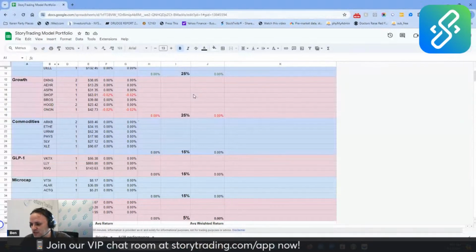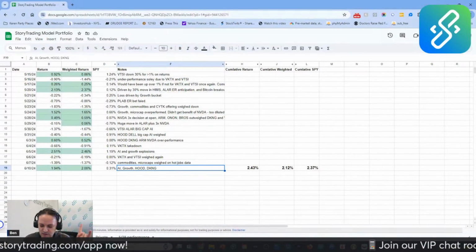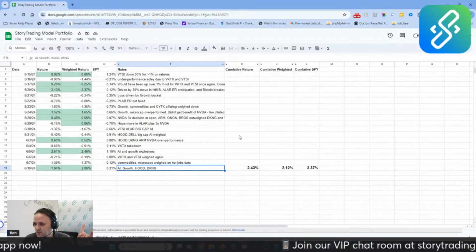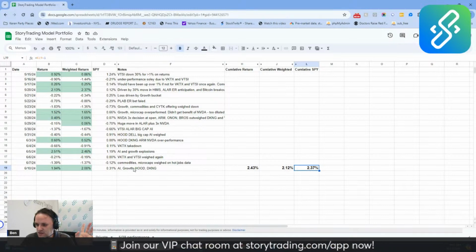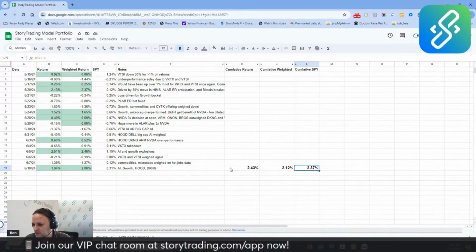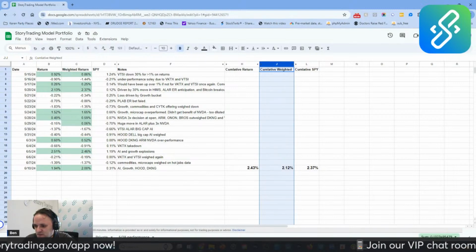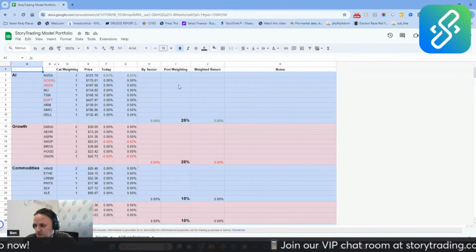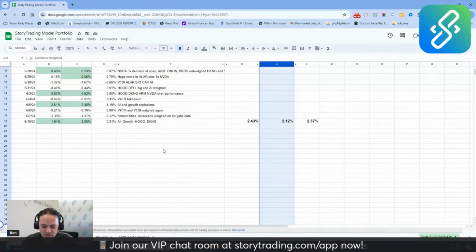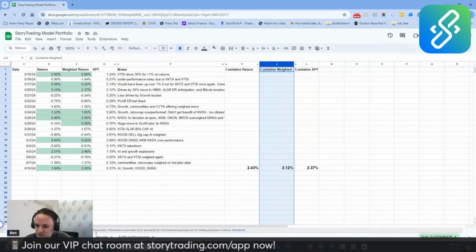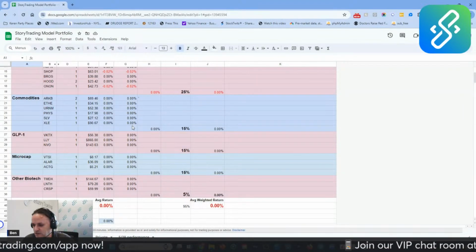So yesterday we had a great day in our model portfolio. The daily picks didn't work as well. We'll go over them in a second. Model portfolio back above benchmark here. If you're just doing equal weighted, that's the cumulative return, and this is the return going by our weighted return. But I discovered a flaw in how I'm calculating this, which is probably under calculating the performance.